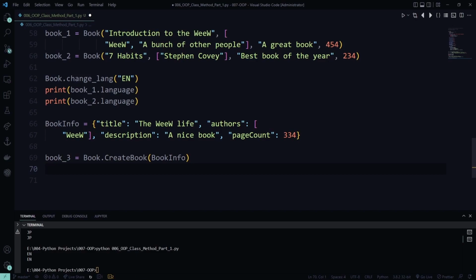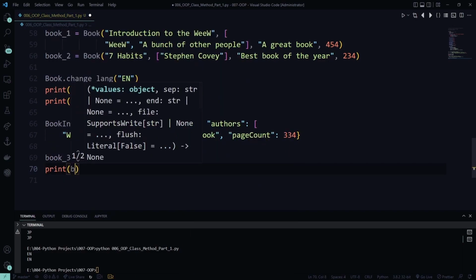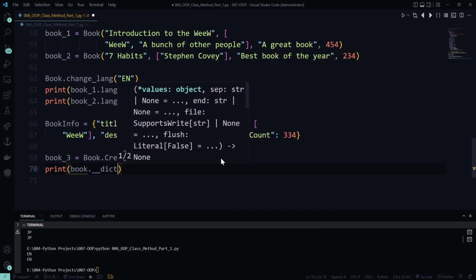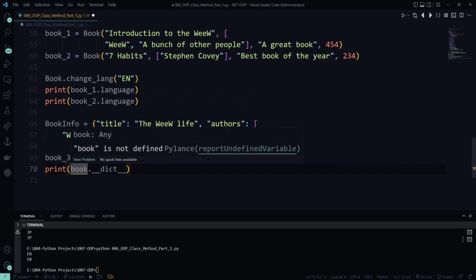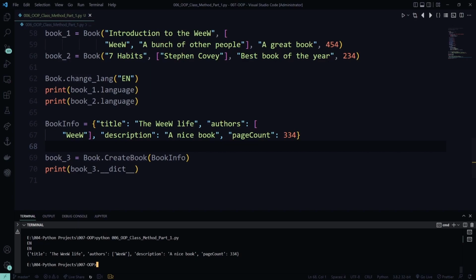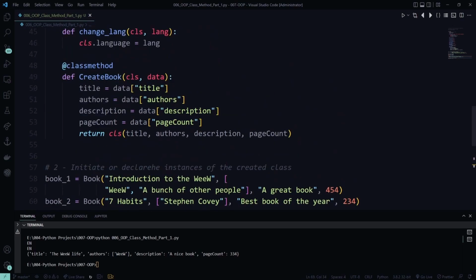Okay, and then we can print here the book dot, and we put a dictionary method just to see what's happening with the book itself. This is a book 3 actually. Okay, so let's save and clean our console, run it again, and see what's happening. So we have this one coming from the previous discussion, but let's see what's happening now. This is printing my object as a dictionary, and you can see that I have all the data that I needed inserted in one shot. So we don't need to spend a lot of code to do that because my class method is already doing all the job.